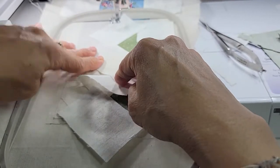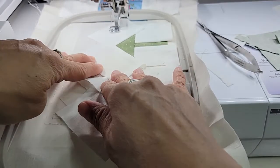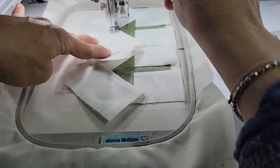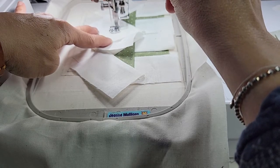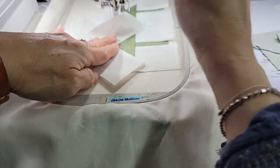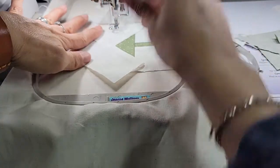Okay, it is going to sew straight across right here. I'm going to just fold this back for right now, and I'll stop it when it's done. And then I'll let this fold back for the other side. Just hit your stop button anytime after it's done with that. Now I'm going to just fold this back, fold this over, and then let it stitch this down.